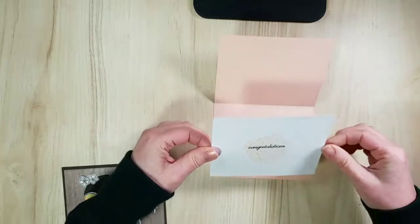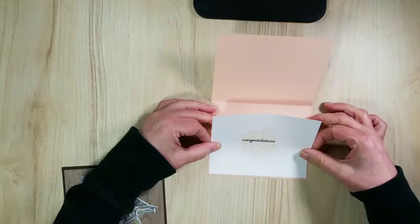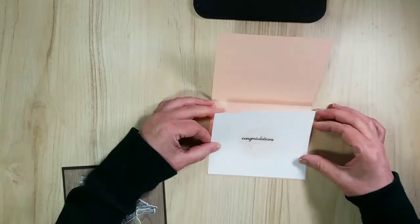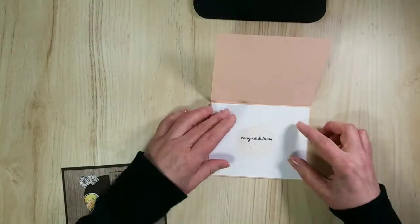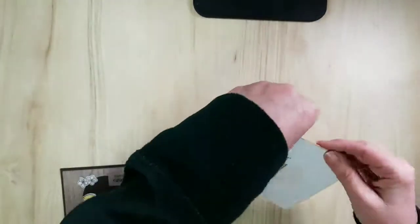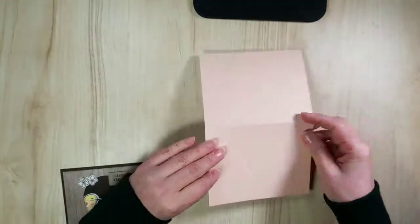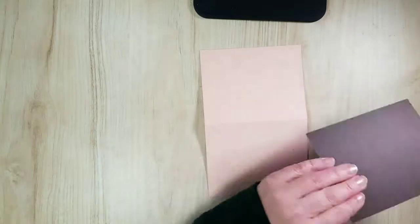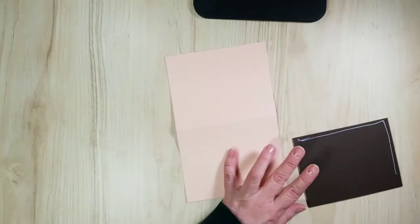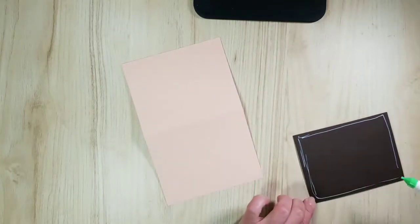Okay, oh, on my fingernail too. Oh no. Alrighty. So placement. I know I made this a really narrow border. I took only 1/8 of an inch off. So I'm lining up with these, setting down, and then if you need your wiggle room, which I do not, you're right on track to get it in the right space. Now let's put the front on. Oh, I wasn't sure about the Early Espresso. I mean, I love the color, but I thought it would, I don't know. I'm not sure what I thought.